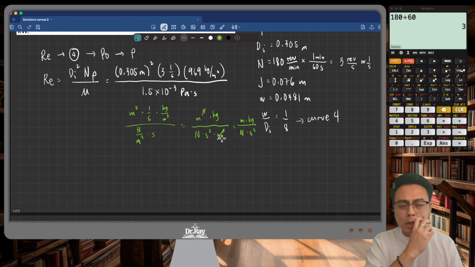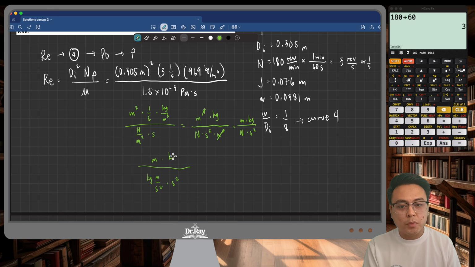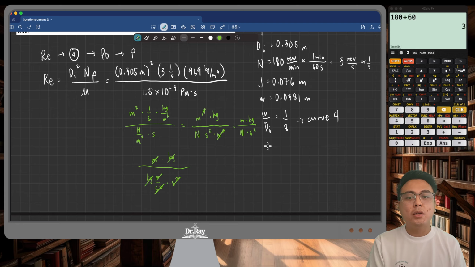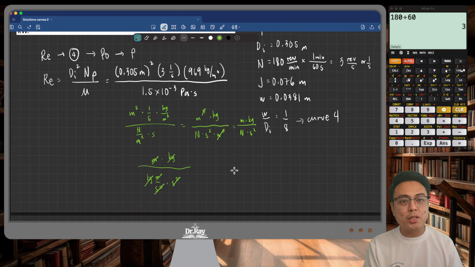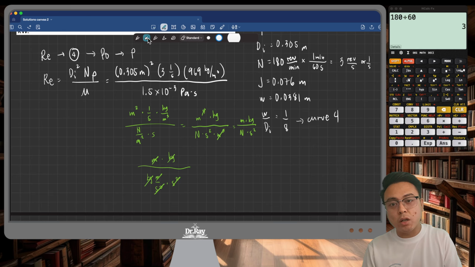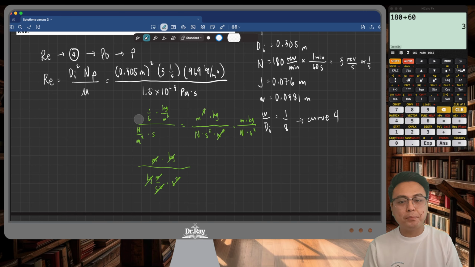Now, what is Newton? Newton is kilogram meter per second squared, times second squared per meter kilogram. As you can see now, second squared cancels out, meter cancels, kilogram also cancels. This is a truly dimensionless number. That's why you have to be very careful with using impeller speed. It has to be revolutions per second, otherwise the units will not cancel out. Let's get that out of the way.